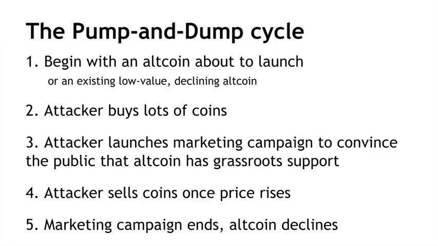All right, now once the marketing campaign ends because the attacker has left and people realize that there weren't actually a very large following of grassroots support or the technical merits were overstated, the altcoin's price drops and eventually declines and users move away. This is profitable for the attacker, but it wastes a lot of cryptocurrency enthusiasts' valuable money.